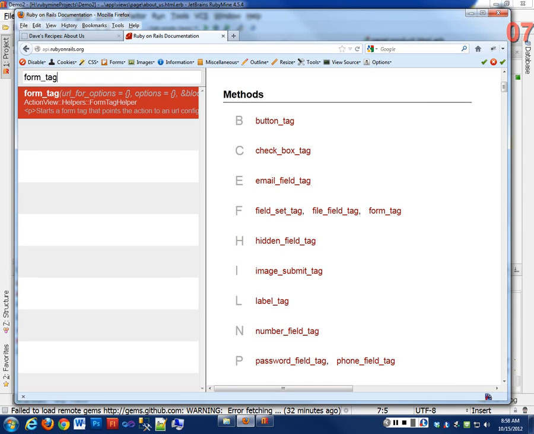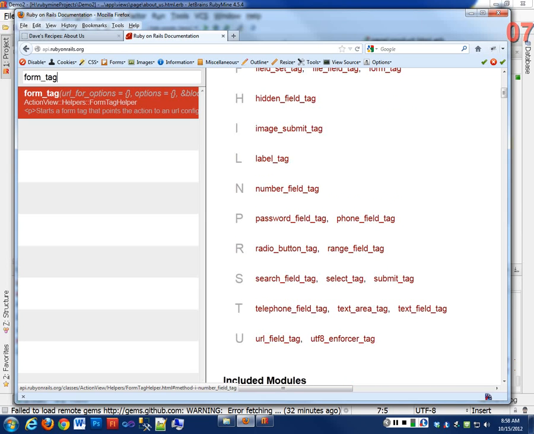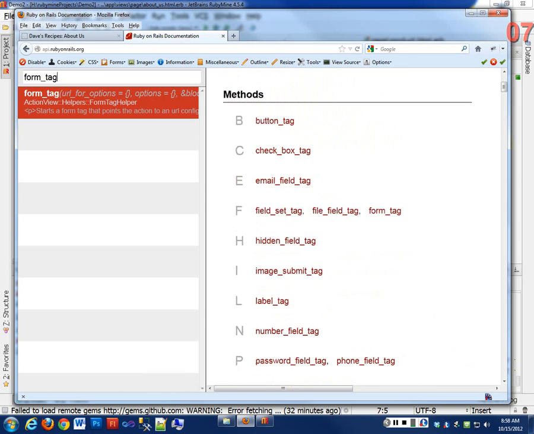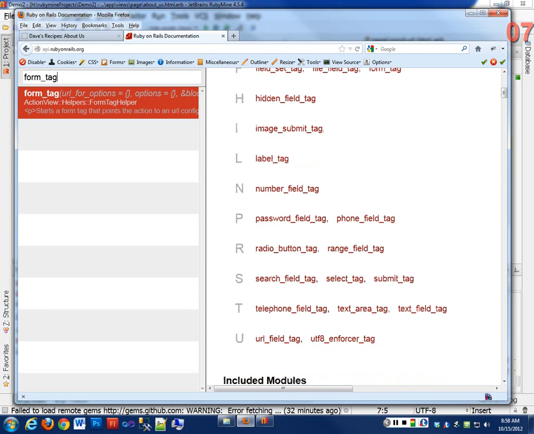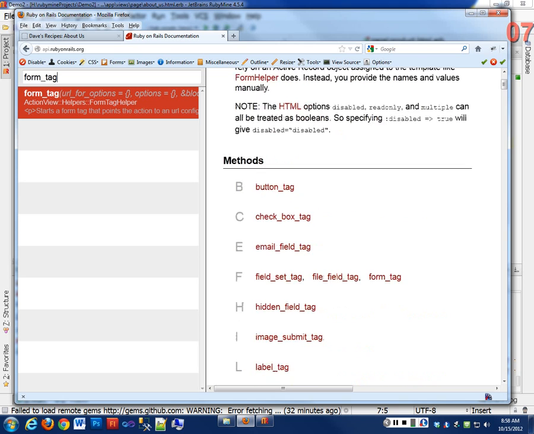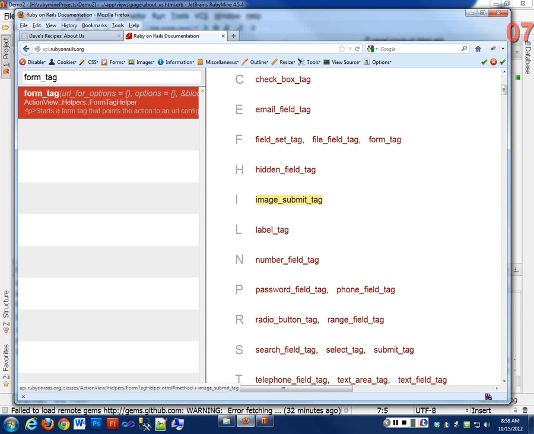So there's a button tag, a checkbox, radio tag, a number field, a password field, radio buttons. So we just want an input tag. Where is it? Am I missing it? Text field. There we go.